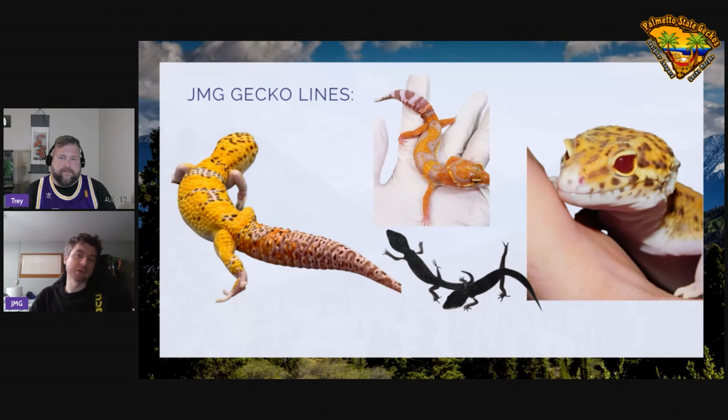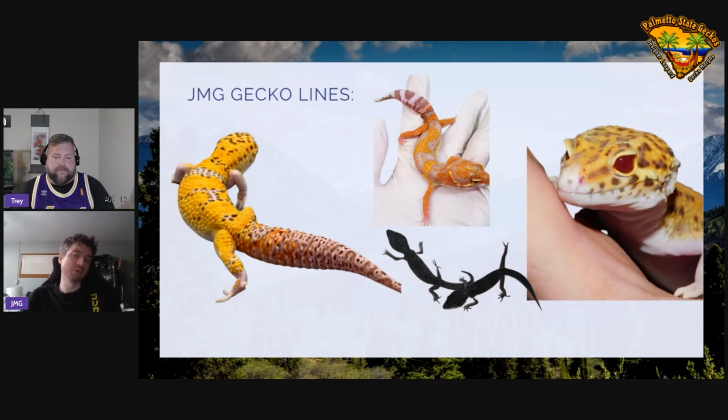But there's certain things like the radar. It's a morph combination, but it was a bit of a tricky one because all Eclipse originally were all Possum Tremper. So first we had to test breed, and that was the first thing I wanted to do. And at that time, everybody was very particular about not mixing lines of albinos and being pretty certain of your hets. It was funny because it wasn't like that in 2000 or in the late 90s.